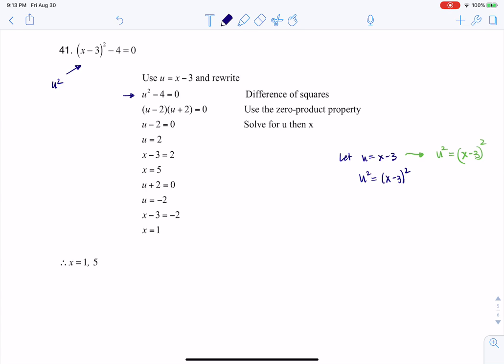So if I'm arriving at u squared minus 4, then it's not too terrible. It's a difference of squares. So I see that u minus 2 times u plus 2 is equal to 0.